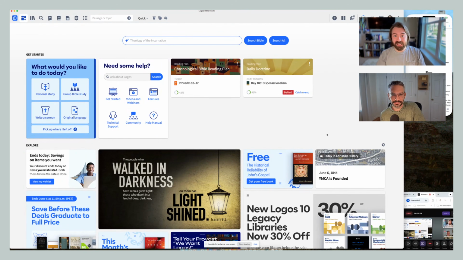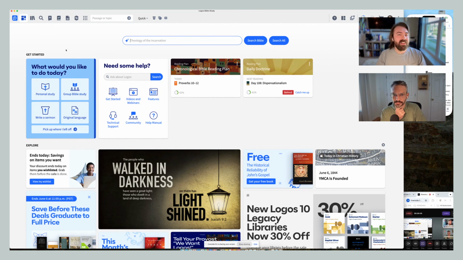It gets really confusing. And when we think about reading plans in Logos, especially reading plans just in general, you can see right here, that's a Bible reading plan. Whenever you hear reading plan, it's about the Bible, and that is awesome. But the cool thing that I have found within just the Logos application is that it's not restricted to your Bible. You can see right here just off the bat, I'm reading through Kevin DeYoung's Daily Doctrine, and you can see here I'm behind.